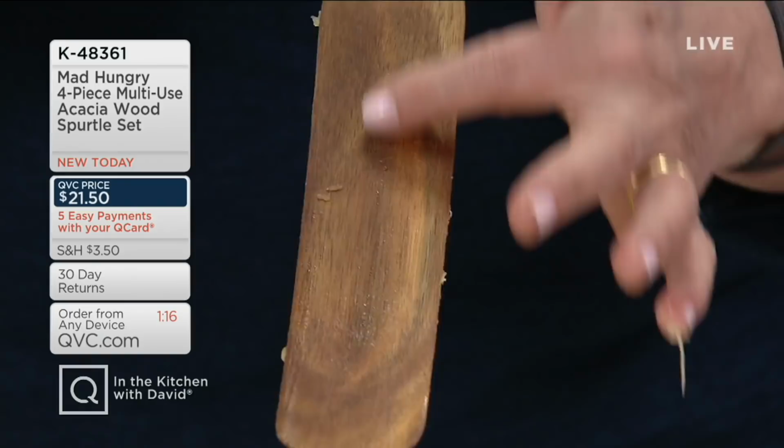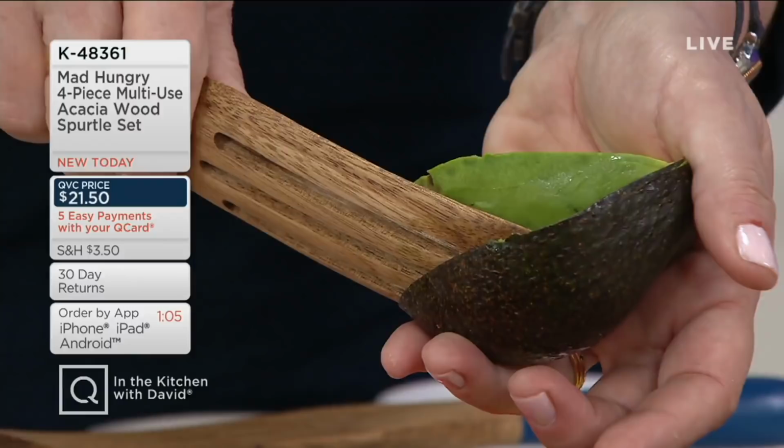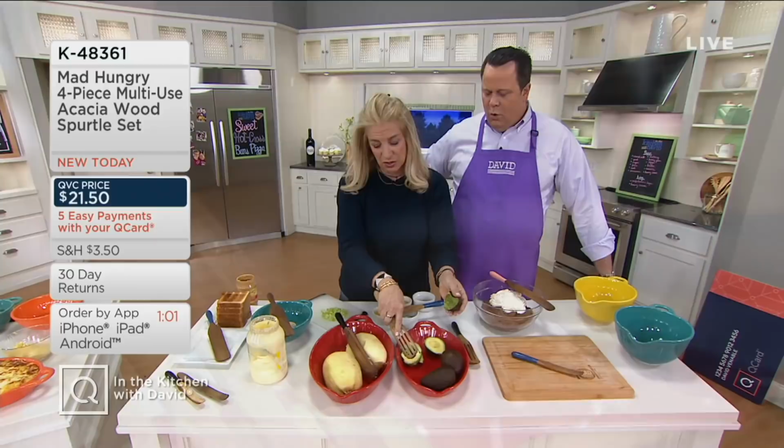Another thing that you can do here with your slotted is just like all the spurtles, you can do this. But I love this because look at that. I got every single little bit out. And then if I'm going to go straight ahead and start mashing, I can mash. Or make avocado toast. Make avocado toast as all the cool kids are doing.